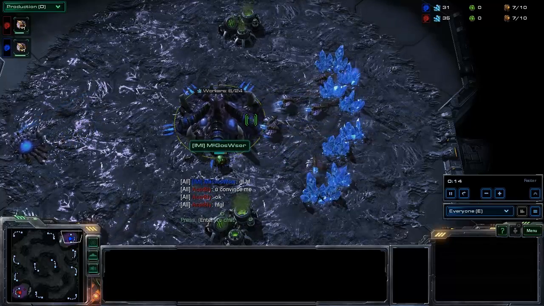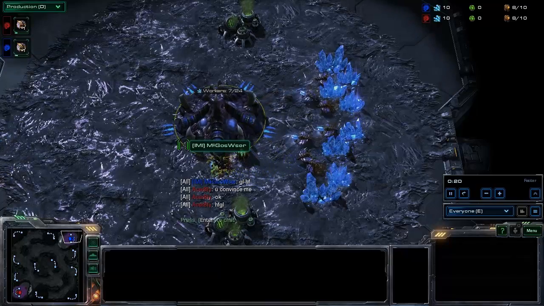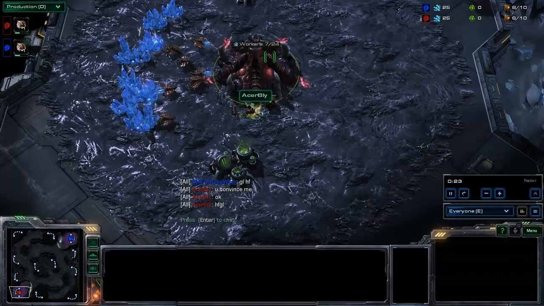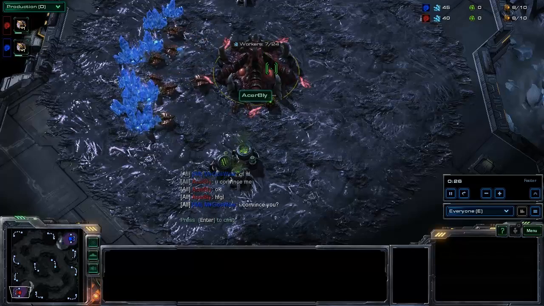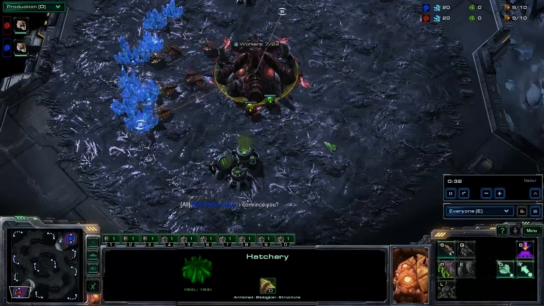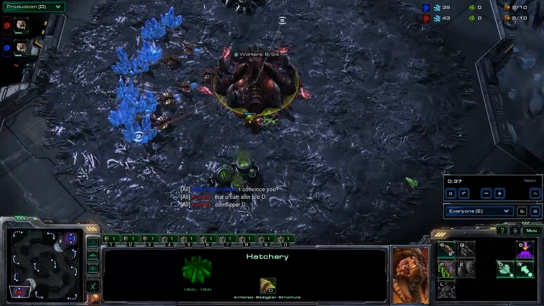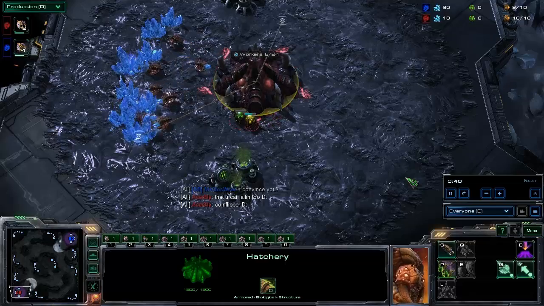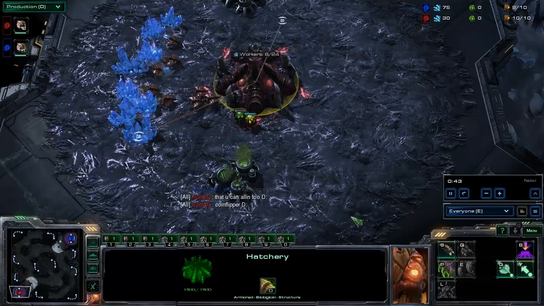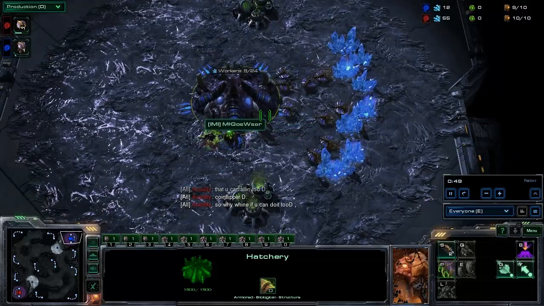This is game number 3 of the best of 3 between GosWser as the Zerg in the top right and AcerBly as the Zerg in the bottom left. So it is 1-1 currently, obviously, otherwise we wouldn't have a game 3 in the best of 3. And we will see what they bring out this time.